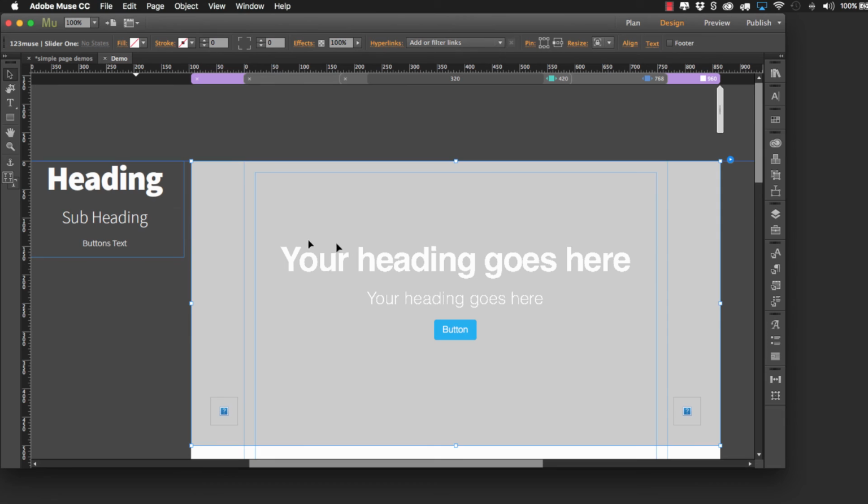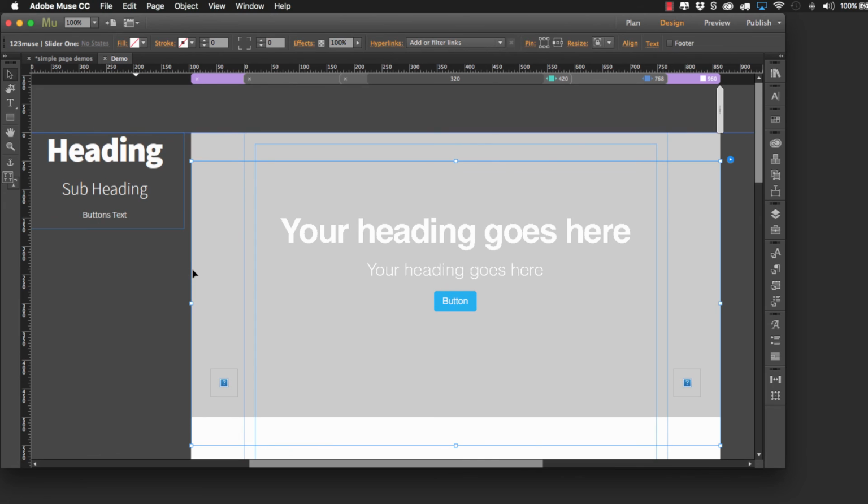It won't preview the font, so if you chose, for instance, a script type font, it wouldn't show that until you hit either preview or preview in the browser, and that's when the unit goes back and grabs the code. So it'll make your pages work a lot faster that way as well, because whenever you're making changes, it's not having to render those fonts out. So if you're concerned that, hang on a minute, I chose this font and I'm not seeing it updated here, just take a look at the preview.